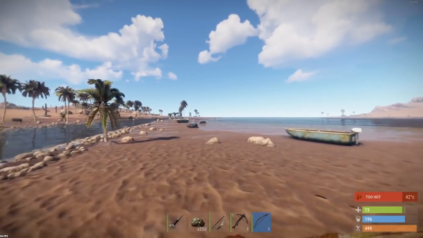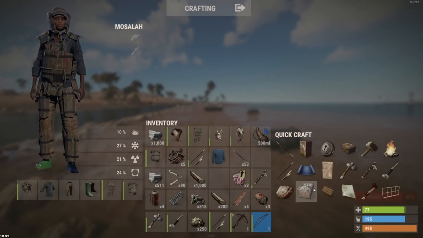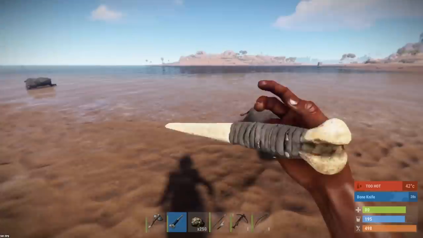Basically, that guy has been my neighbour now for three wipes in a row. I don't know how we keep managing it. I'm gonna have to... Oh, I can craft a bone knife. Oh, I've got one. Sick.